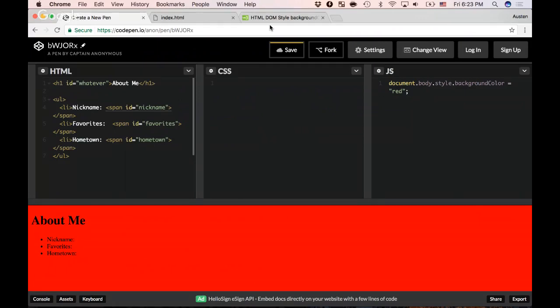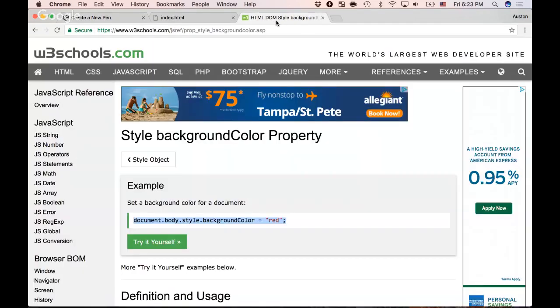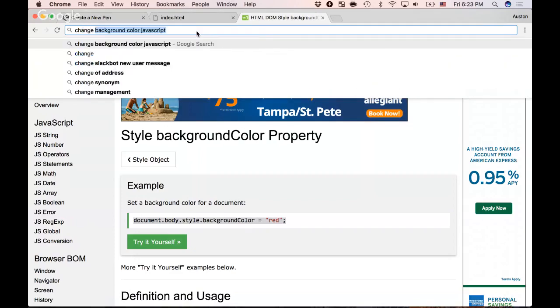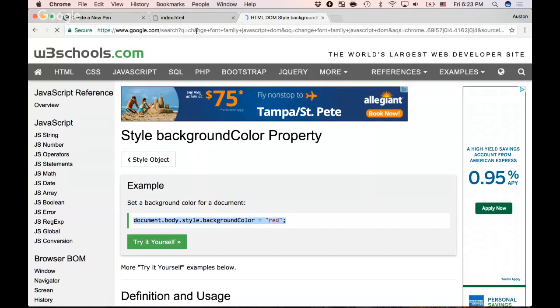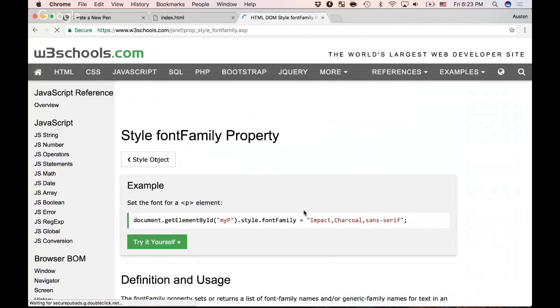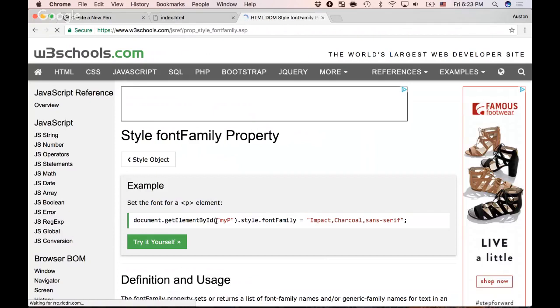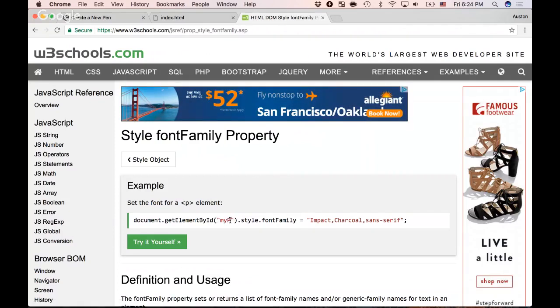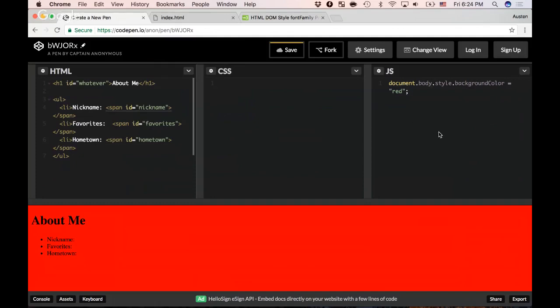Let's see. How do we change the font style? So let's see, change font family JavaScript DOM. document.getElementById. So then we're going to get the ID .style.fontFamily. So let's try dropping that JavaScript into this CodePen and see what happens.